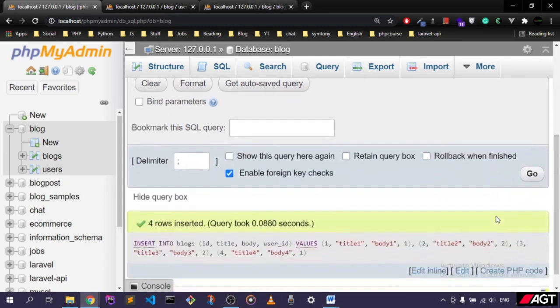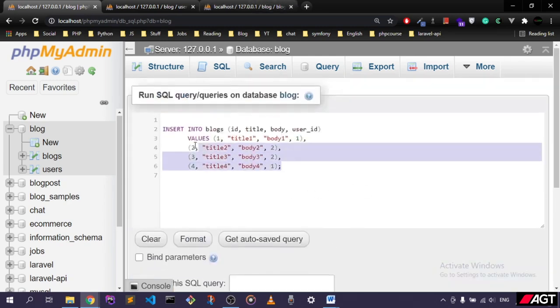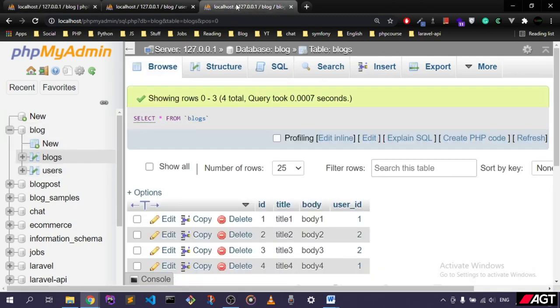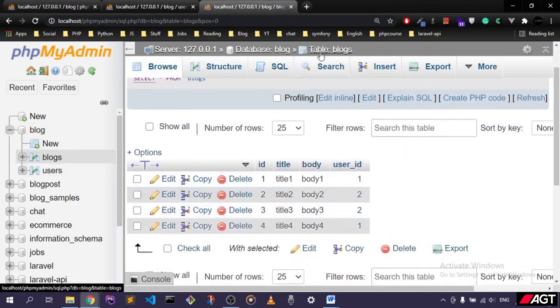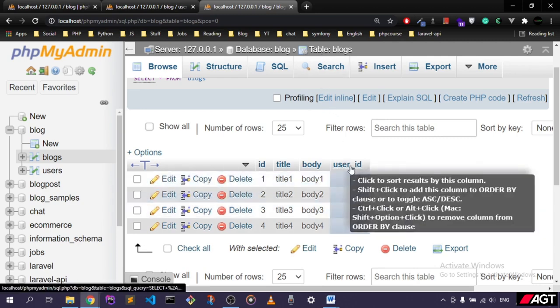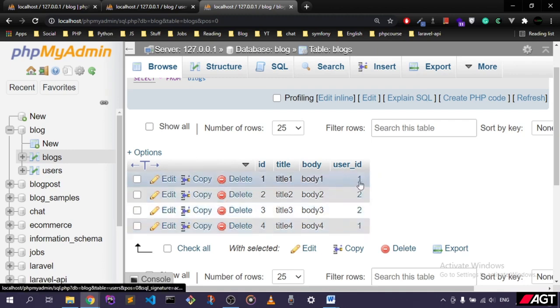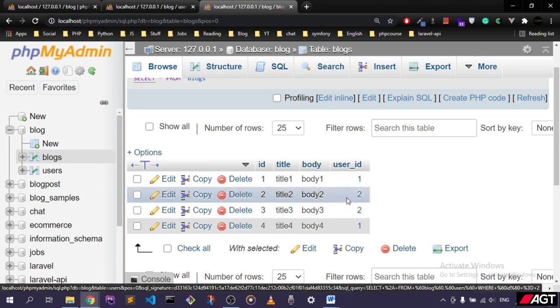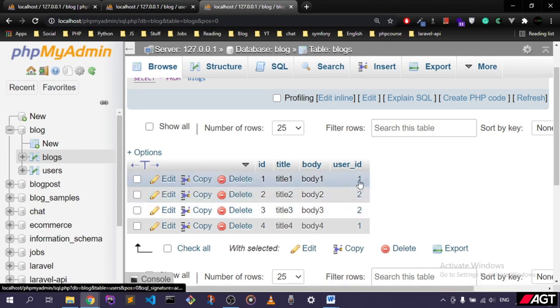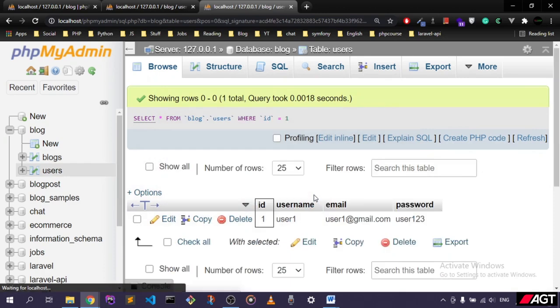Okay, so if you click on go, after you pause the video and write this one, you can see right here that now our data is inserted in the table blogs. And you might notice that the cells in this column right here are clickable, and that's, of course, because of the foreign keys. If we click on this one, it takes us to the users table over here, to the ID 1.